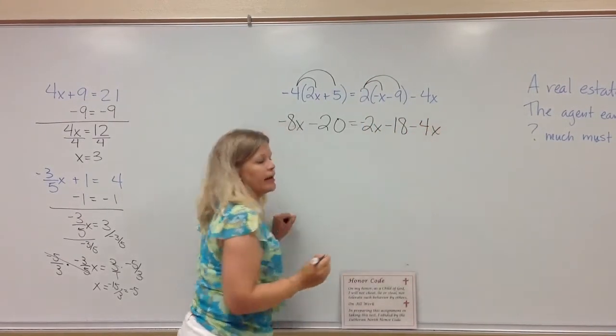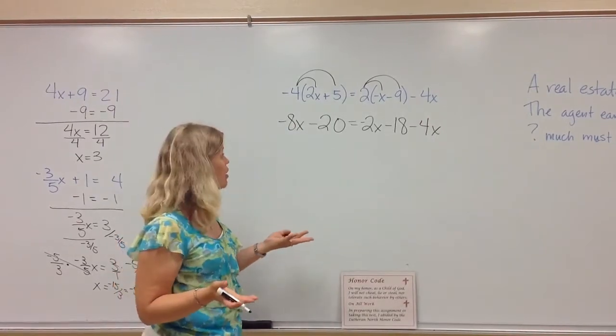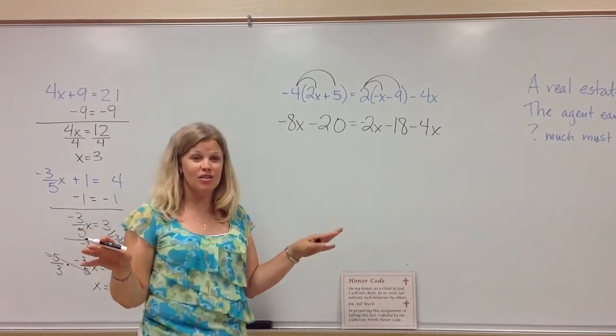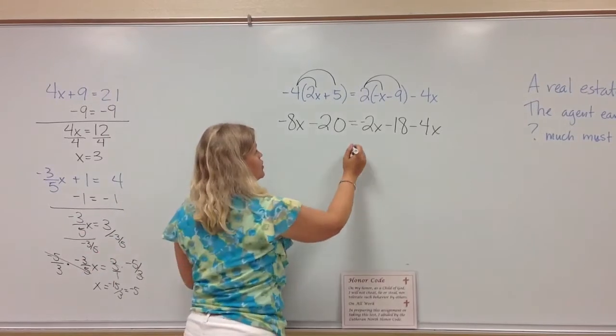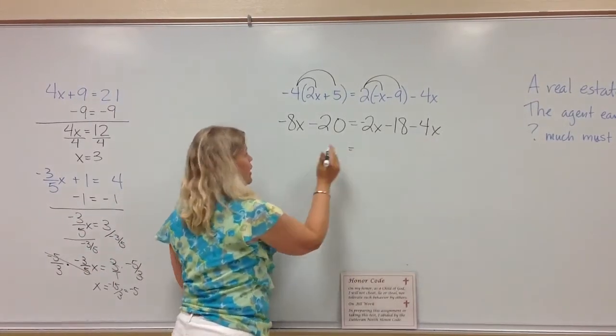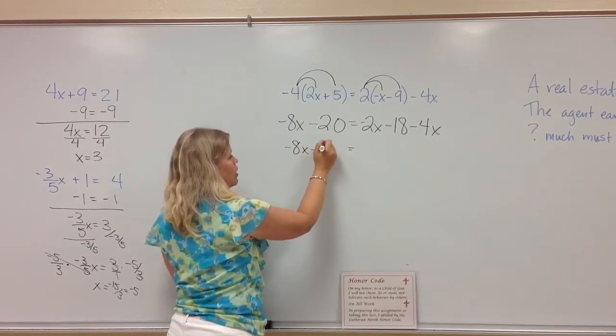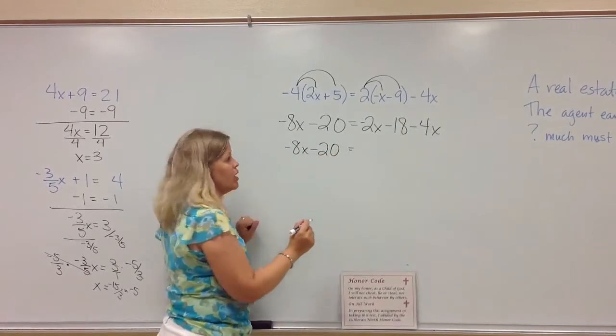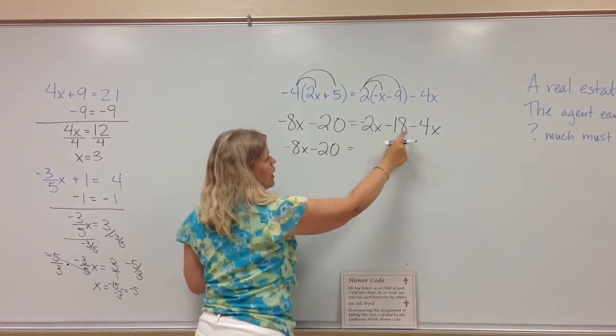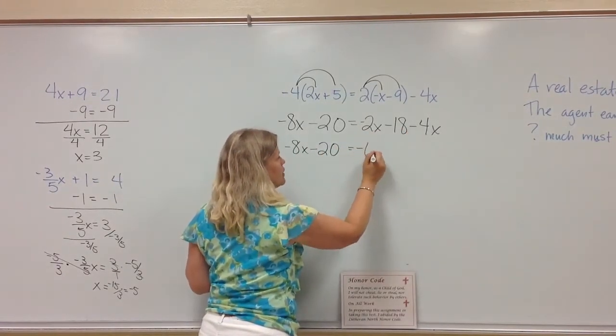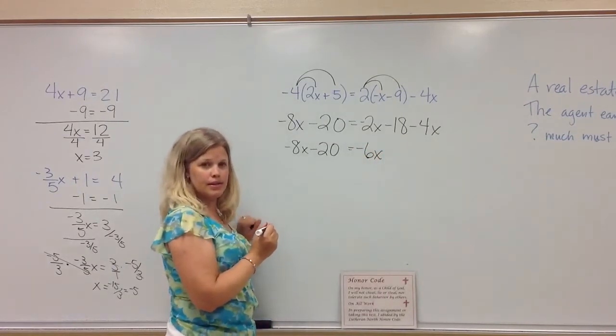And negative 4x. Now, unlike our other examples, we have x's all over the place. So I think you should combine like terms. Remember how we talked about like terms the other day? What is negative 2x minus 4x? You're right, it's negative 6x.